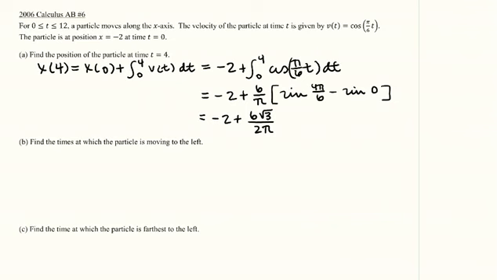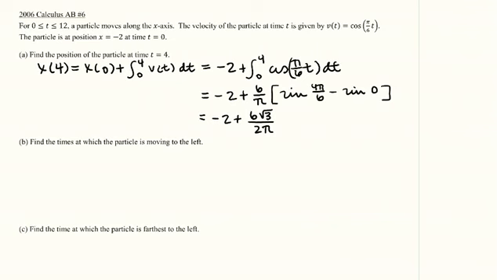Okay, so I plug in 4, and I have sine of 4 pi over 6, which is sine of 2 pi over 3. 2 pi over 3 is pretty high up and a little bit to the left, so pretty high up is sine equaling root 3 over 2. And so I have 6 root 3 divided by 2 pi. You could call that 3 root 3 over pi, whatever you want. And then we're still adding that -2.